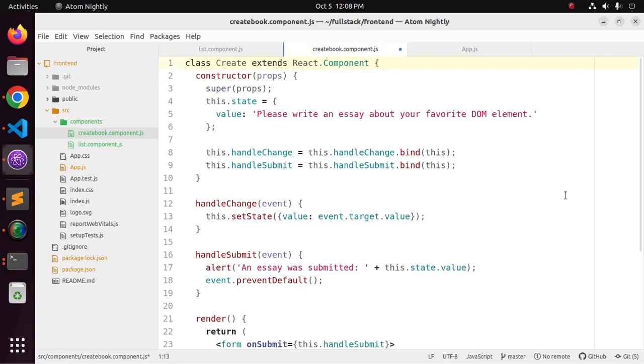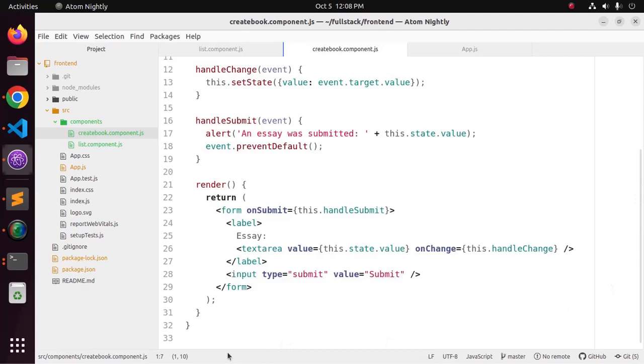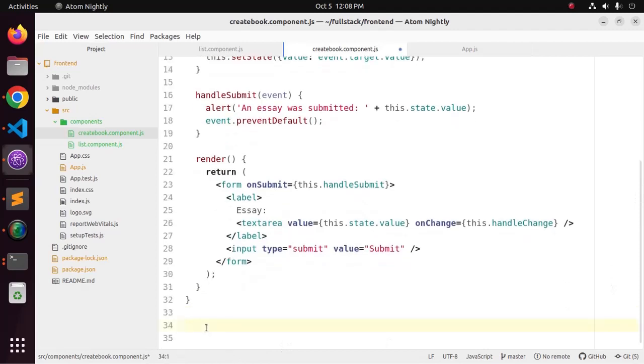Create book, and export this class. Export default create book.